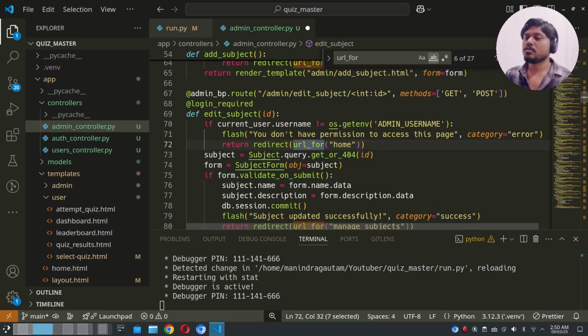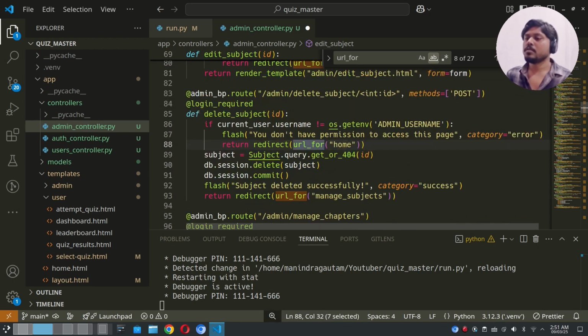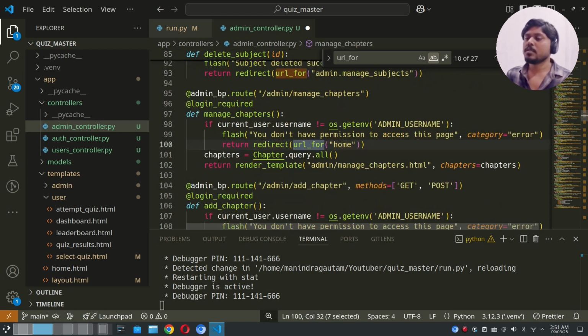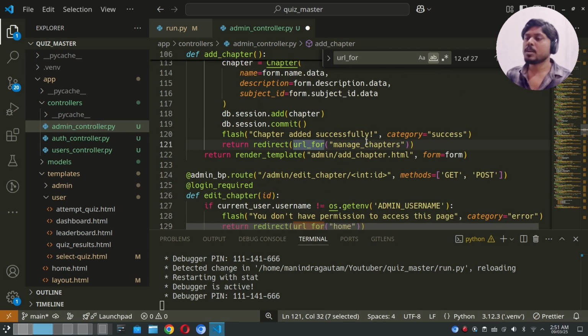The next is home, so leave it, and then the manage subjects. So admin dot home, then the manage subjects, admin dot manage subjects, home, home, manage chapters.